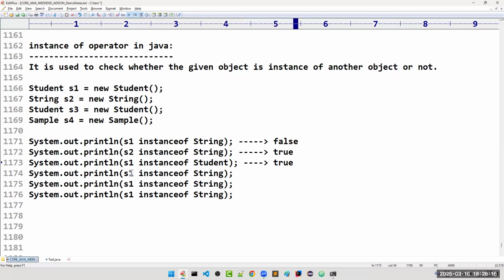Is s2 an instance of Student? False. Is s3 an instance of Sample? False. Is s3 an instance of String? False. Got it?